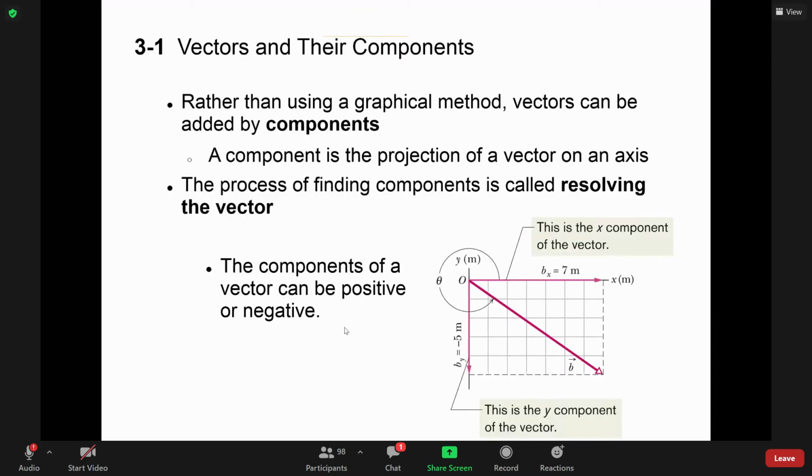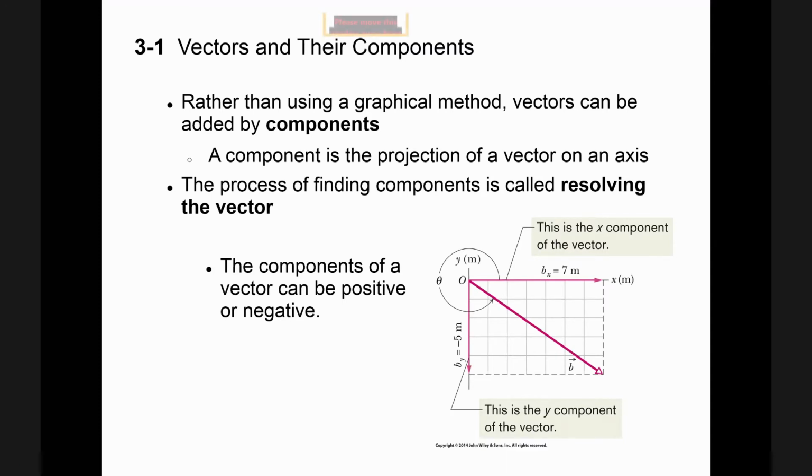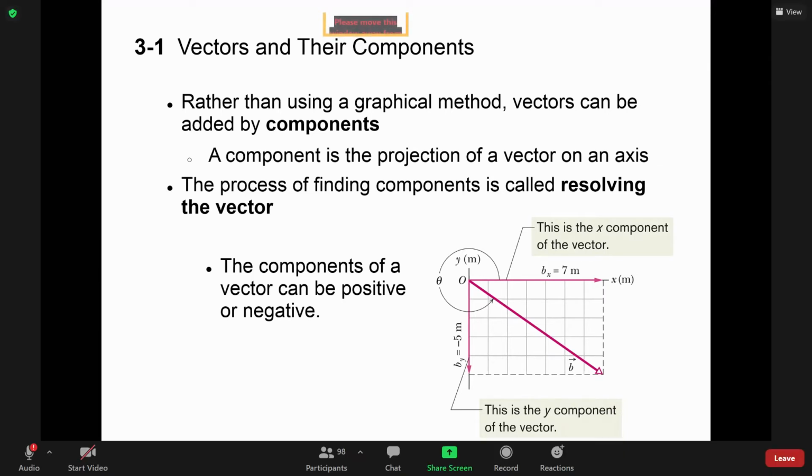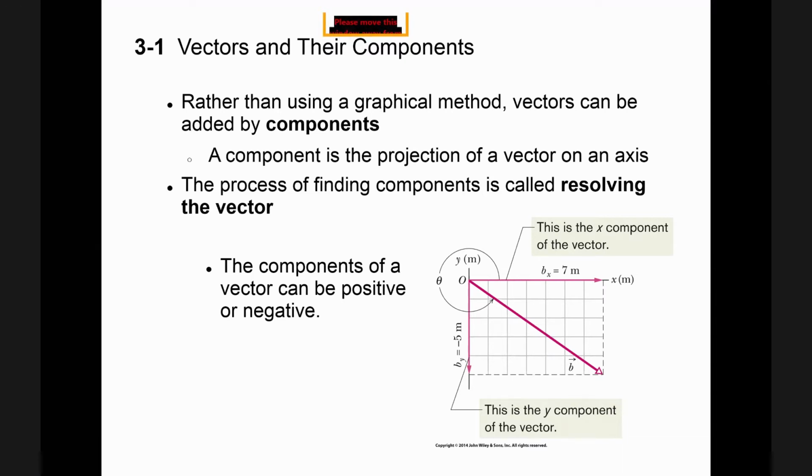Now, we have a vector. Each vector has something called components. Just to remind you, maybe in high school or in prep year, they taught you it's called murakkibat. Each vector consists of components. If it's along the xy Cartesian coordinates, then this vector might have a component along the x and a component along the y. Let's take this color. If I have this vector b, I will draw the projections of the vector along the x and along the y. This piece is its y component and this piece is its x component.